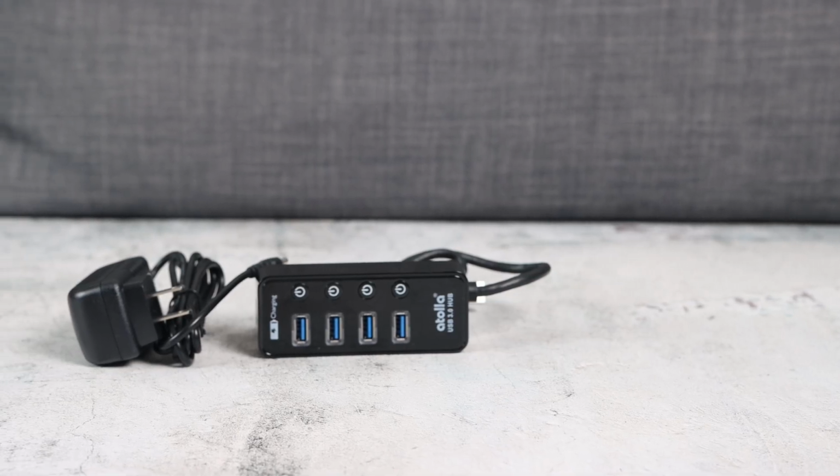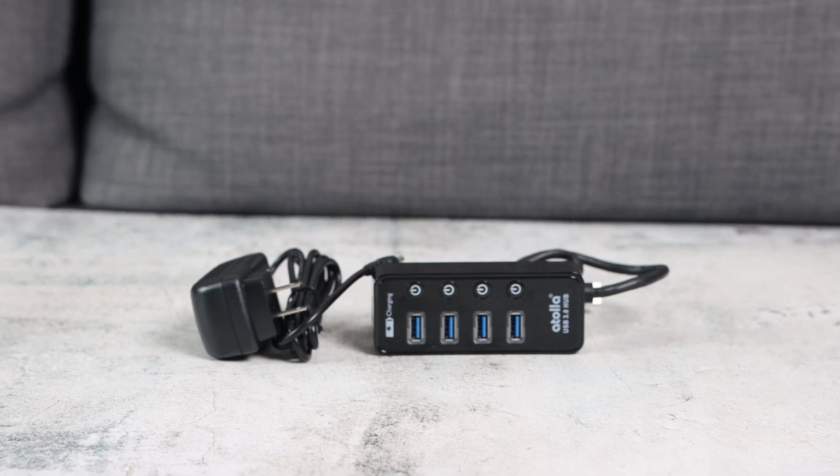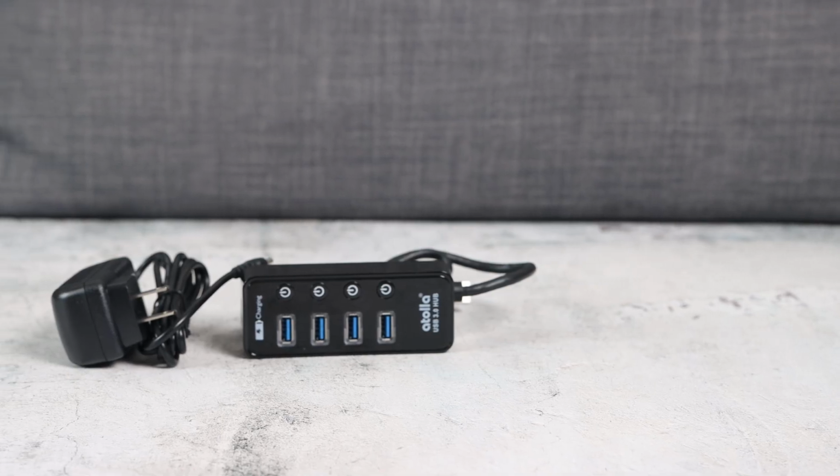The next cheap accessory I'll talk about is a USB hub 3.0. So I'm going to be talking about one from Atola. This USB hub expands the USB 3.0 ports on the PS5 and expands it up to 4 or maybe even 8 depending on the one you get. So the one I'm talking about in this video expands it up to 4 more USB 3.0 ports.